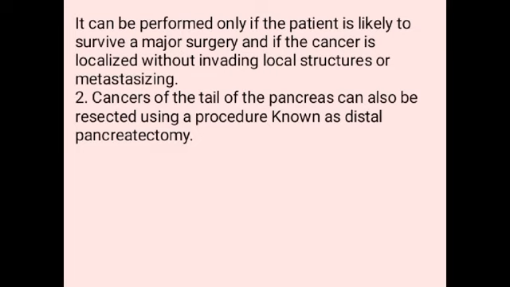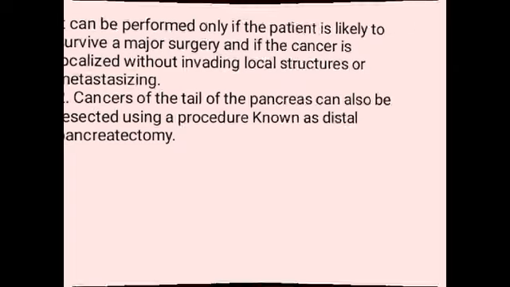And also, where there's a cancer at the tail of the pancreas, it can be resected using a procedure known as distal pancreatectomy. In this case, what we mean is, if the cancer cells or lesions are localized at the tail of the pancreas, they are just going to do a resection of the pancreas, cutting only the invaded part, which we call the distal pancreatectomy.